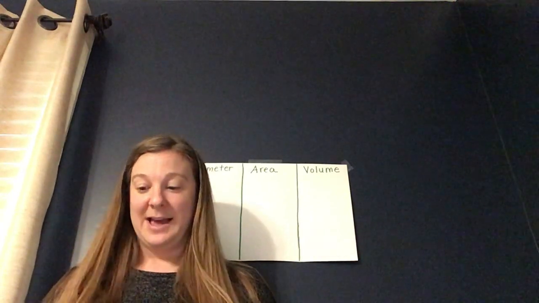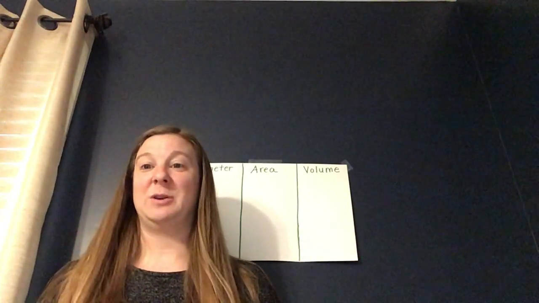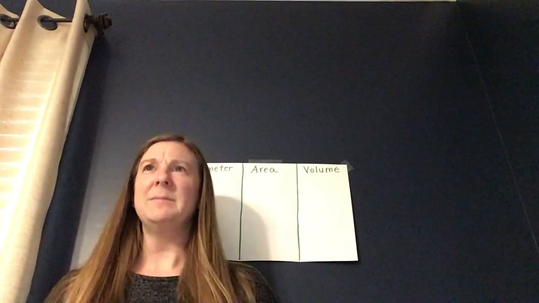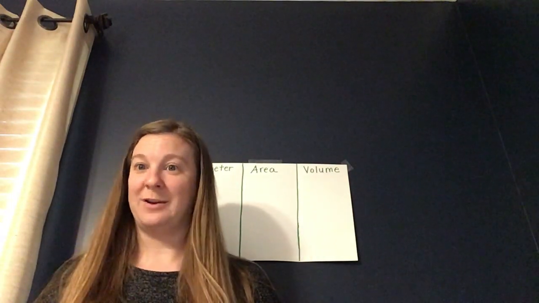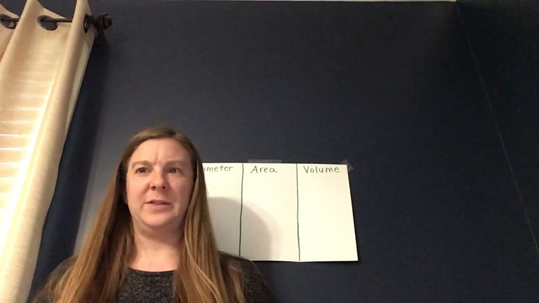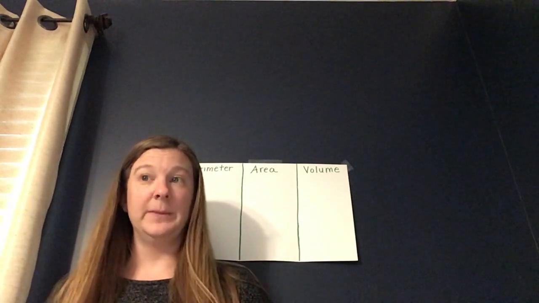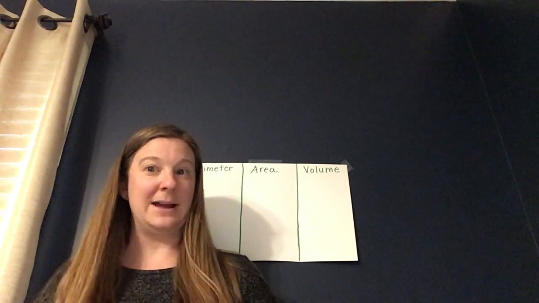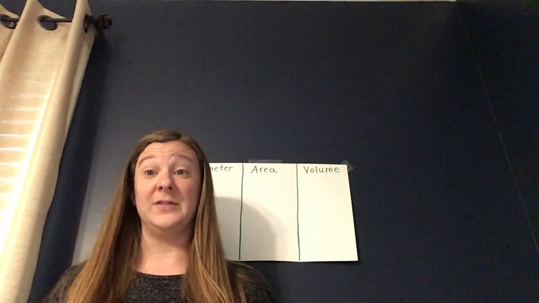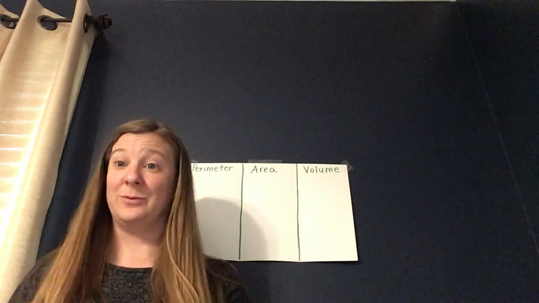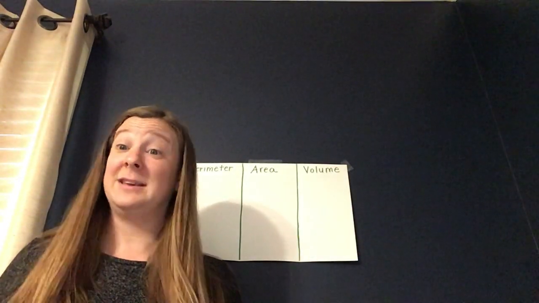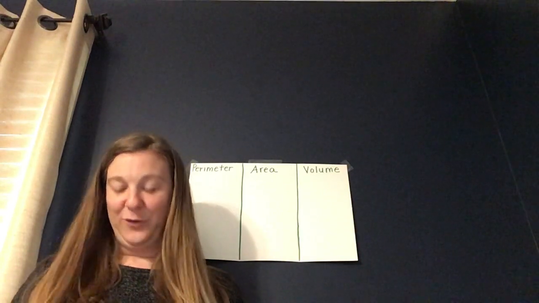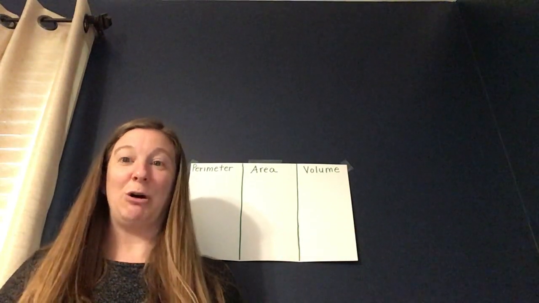variety of different things. Just the other day, I decided that I wanted to replace the rug that was in my dining room. Now, I already knew that the area in my dining room was 120 square feet, but I didn't want to cover the whole area with this new dining room rug. I needed something slightly smaller. So I went with something that was 7 feet wide by 10 feet long, and that gave me a total area of 70 feet squared. So it fit within my dining room, but wasn't the total amount or area of my dining room floor. And it was essential for me to understand what area was and how I could calculate area in order to find a best fit for my dining room rug. So it's something that we use all the time.